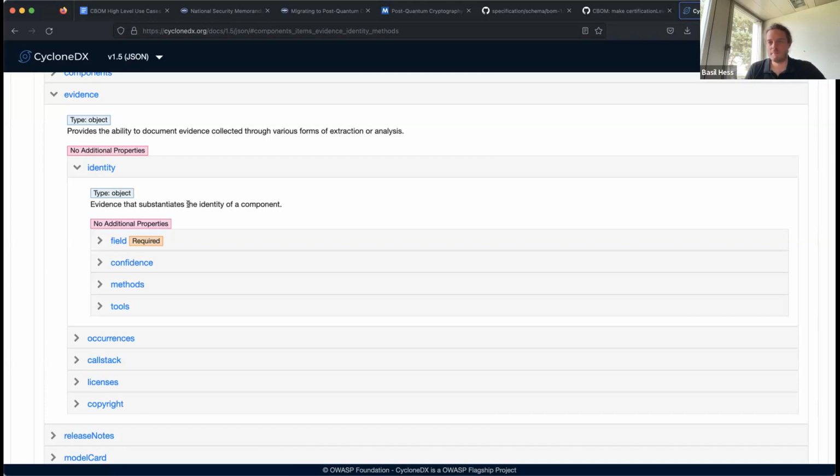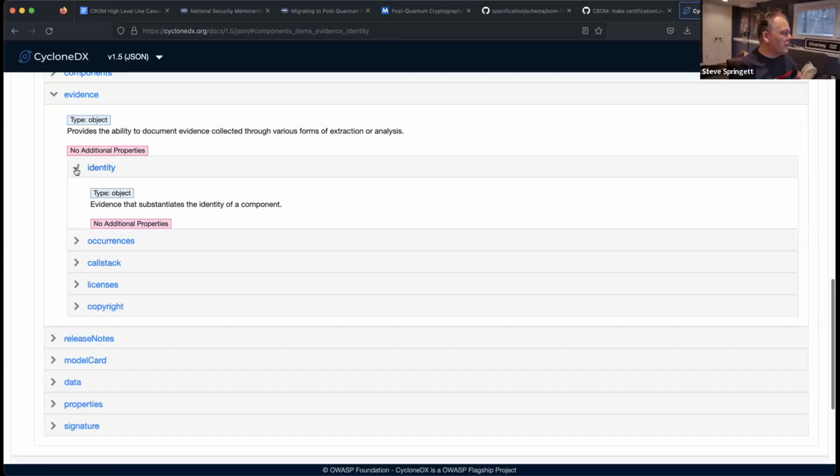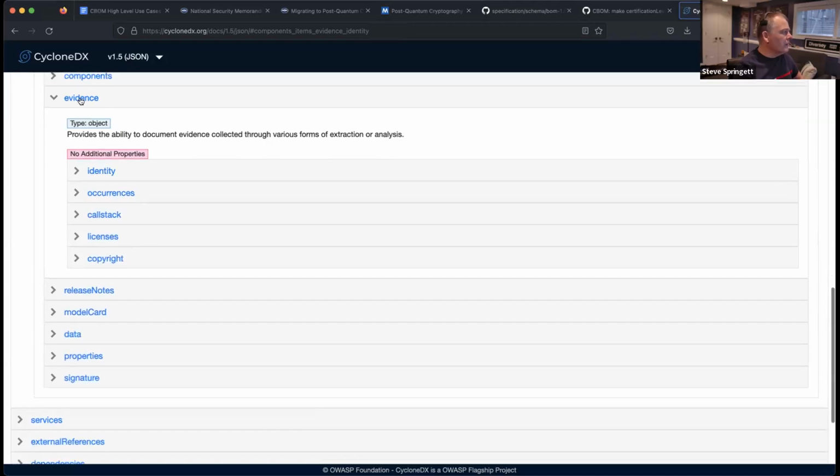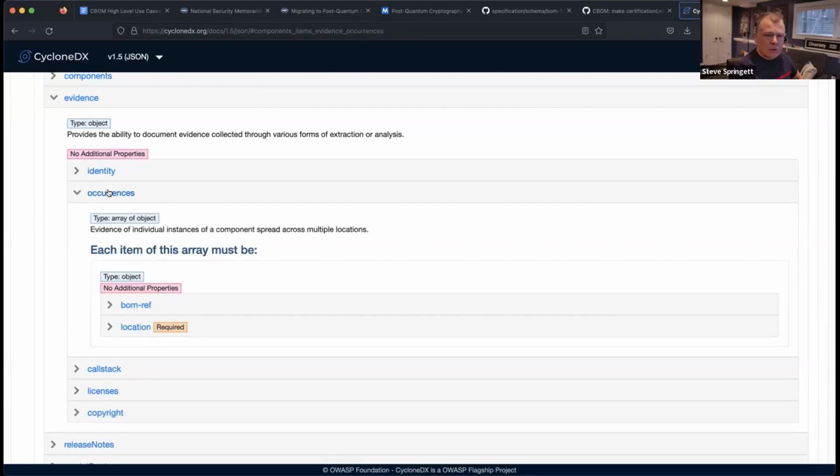Right. Yeah, in CycloneDX 1.4, evidence basically only consisted of licenses and copyrights, and then in 1.5 we added identity, we added different occurrences, so you could have a single component, but maybe it's on the file system multiple times.